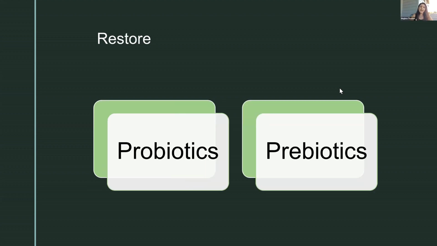Now, restoring the bacterial flora. So there are probiotics and prebiotics. I would recommend, there was a beautiful post on my social media today about what are prebiotics and what are probiotics. So I would highly recommend you to read it. And I also want to tell you that based on this test result, the GI map, I can basically help identify what probiotics would be helpful for this patient.